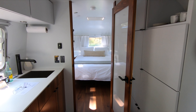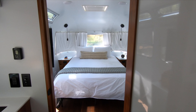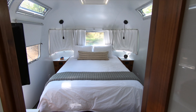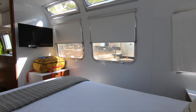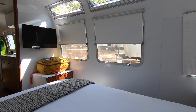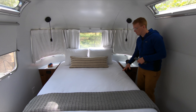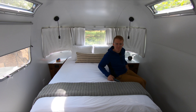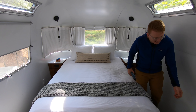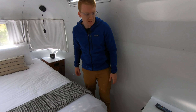Moving through this door next to the thermostat, we have the master bedroom — really the only bedroom. It comes with a nice large bed and there's even a TV over in the corner. It doesn't feel small on the inside; it feels like everything's been thought out very well. The bed is — oh my gosh — memory foam. This is super nice. There's some more storage here, well thought out and not in your way. It's really nice.